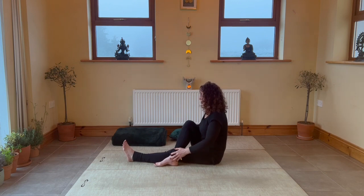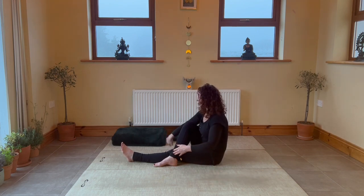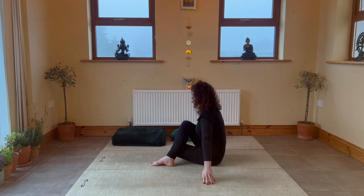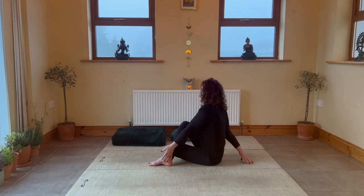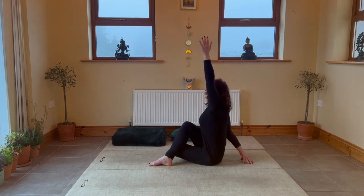You can keep it there. And then the left foot, the heel is going to come towards the right hip. If you're not able to do that, just keep it extended forward. Bring the right hand back behind you. Inhale, raise up the left arm.